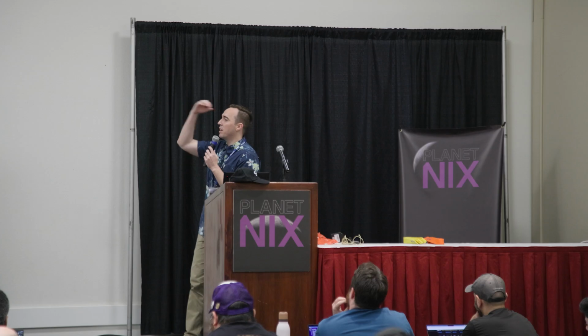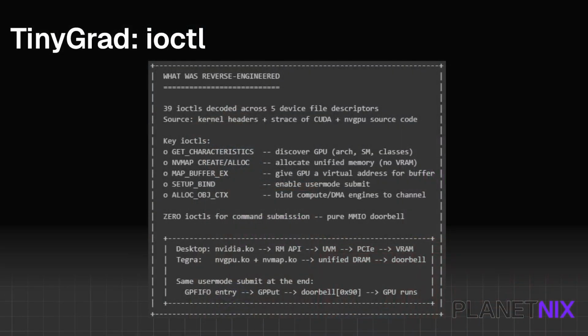So putting all that work together, there's 39 ioctl calls, and these ioctl calls you do once at the very beginning. Some of them have to be done in a certain order because this is a system on a chip. It has shared memory, and so both the CPU and GPU are using the same RAM. And along with that too, there's a couple steps that have to be done in order. If you remember with CPUs, you have your page tables and you have virtual memory, and then the GPU has its own version of that.